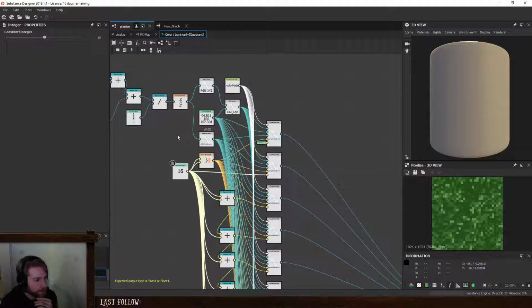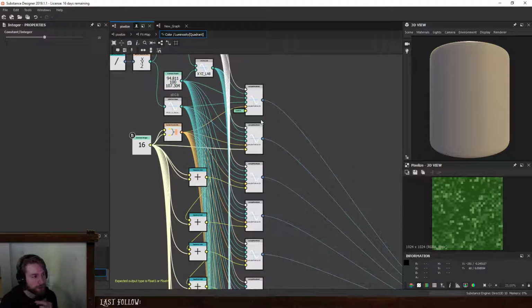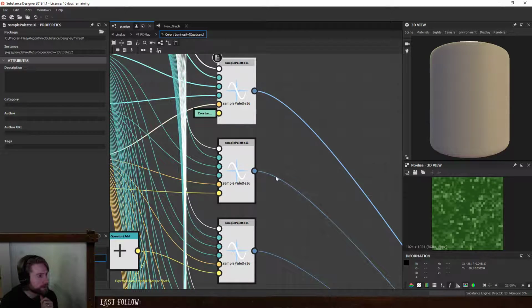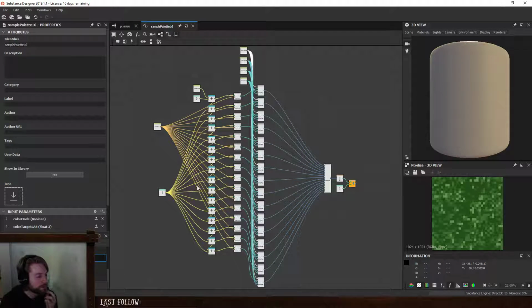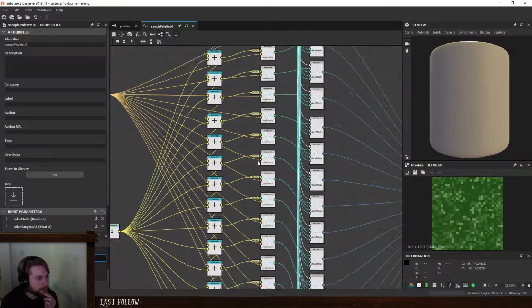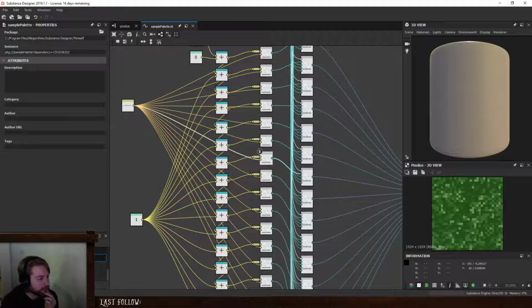And then we're offsetting it for each new one. So we're basically sampling across the top row, second row, third row, fourth row. So then this is 16 of those.